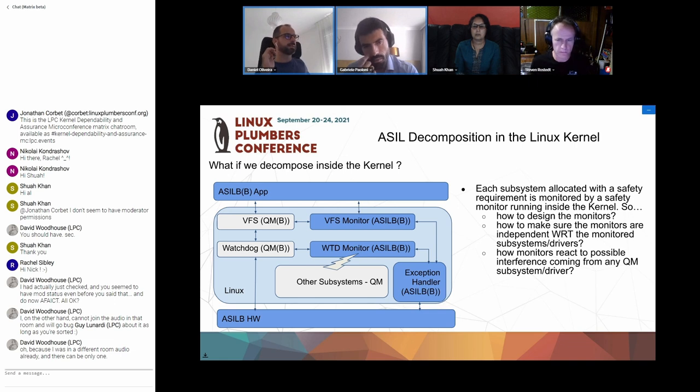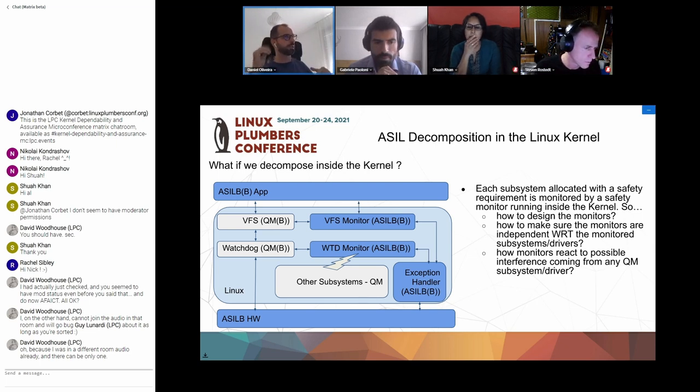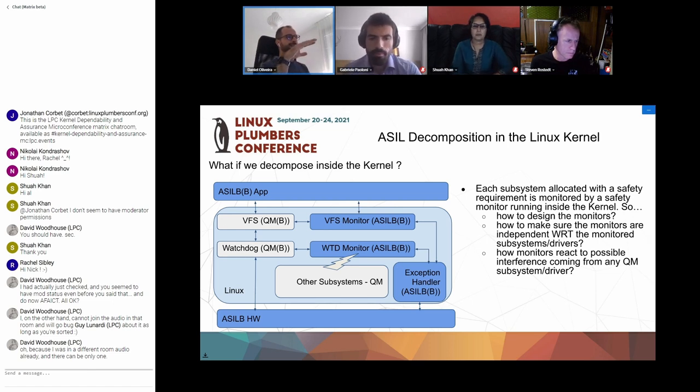And it's self-contained. It might leave its own code by calling a function outside of its context if there is a reaction that it would cause. For example, if I am receiving only events that I recognize, it might just stay in its own context, reading values from that matrix, writing on that variable that we mentioned, and running on its own code. Currently the code is all inside the same function. When I have a reaction, I might call code external to the monitor. An exception could be calling panic, or writing to the trace buffer. But it's all under control.